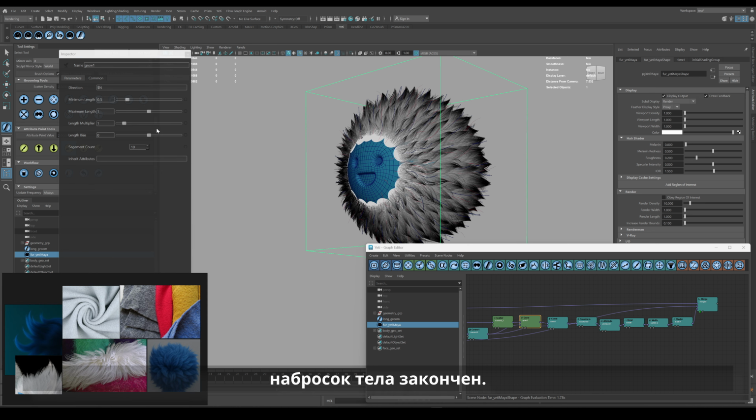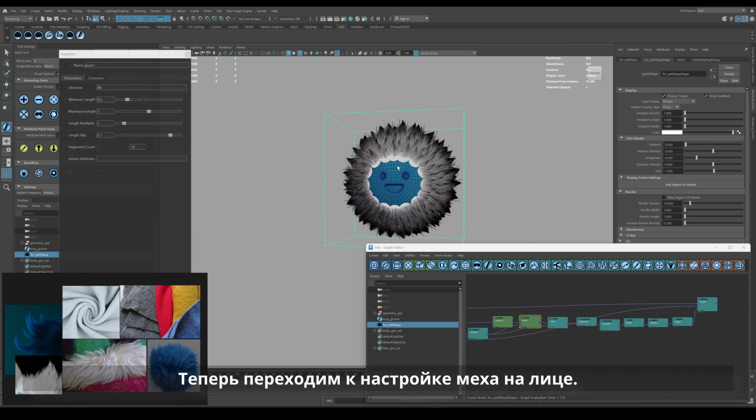That's it. The body pass is complete. Now let's move on to the fur setup for the face.